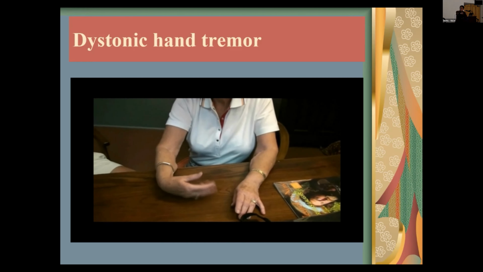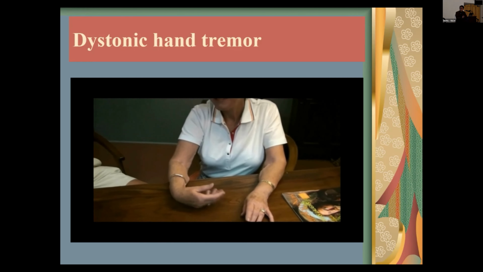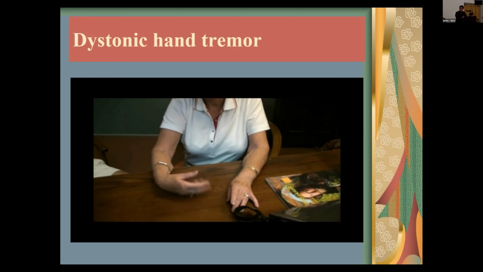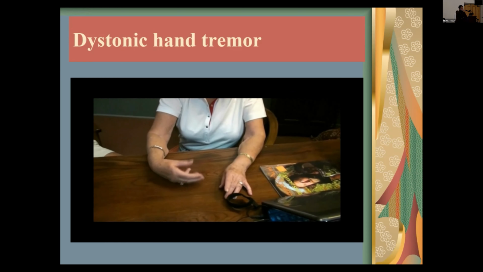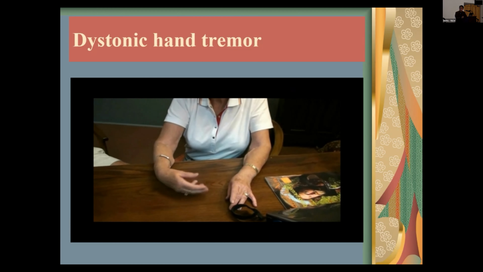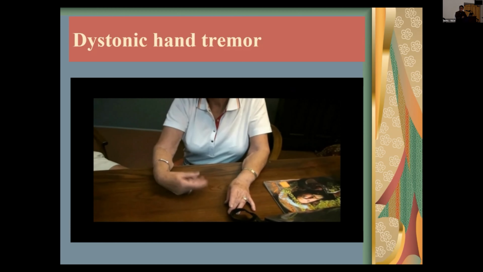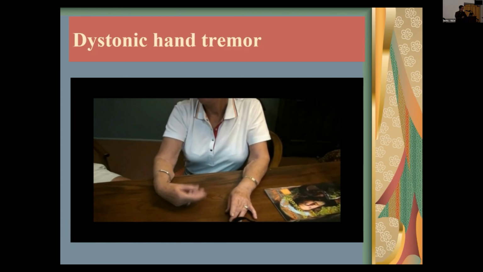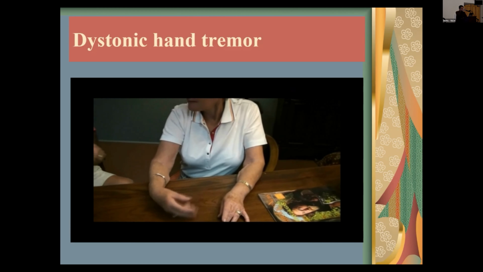And in fact, here's another one, which is even more common than the one I just showed you, which is flexion of the hand and a hand tremor. Now, this one is so commonly mistaken as the beginnings of Parkinson's. And yet we do DAT scans on these patients, their DAT scans are normal. Then we try some medicines for Parkinson's, they don't respond. So whenever I see a hand that's tremoring and it looks twisted or flexed or postured, I say, okay, this is not a Parkinson's tremor, this must be a dystonic hand tremor.